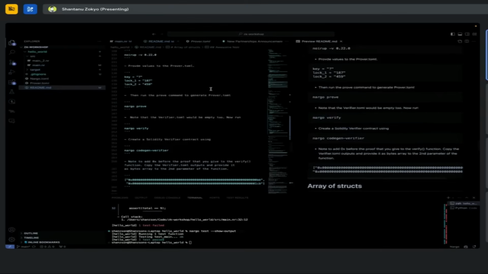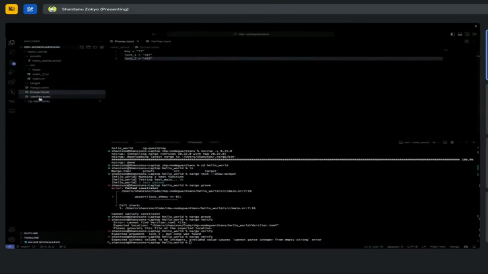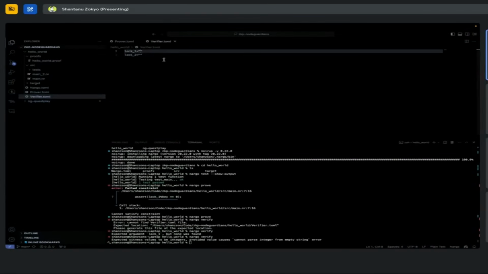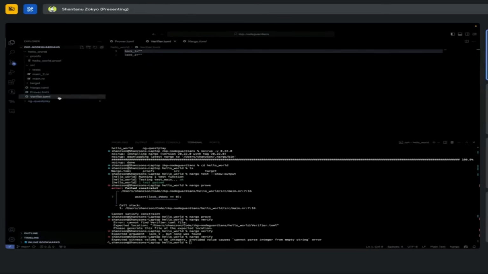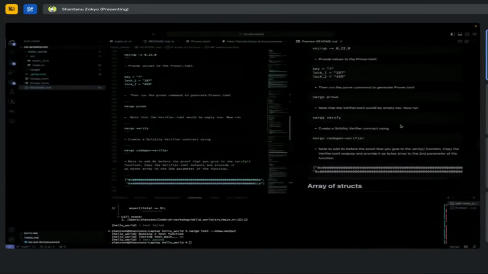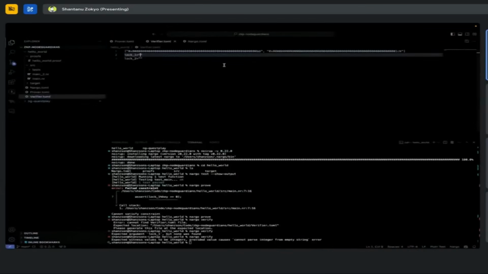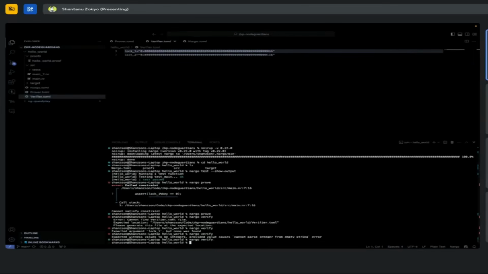Okay, so basically these values should have been passed as binary values here, I mean in the form of hex, if I'm not wrong. Yeah, it's working now.